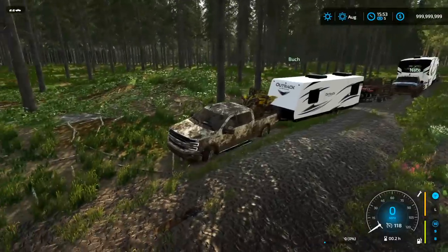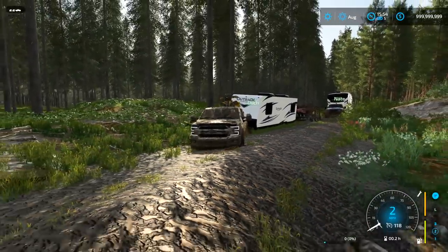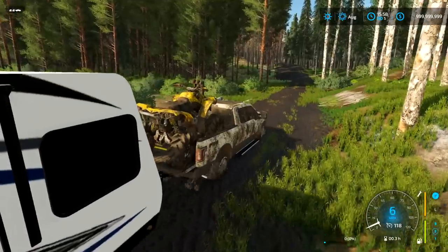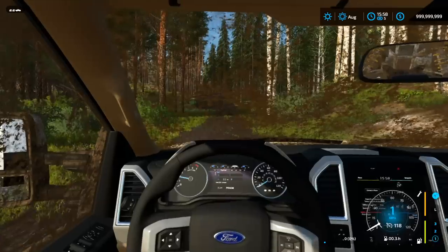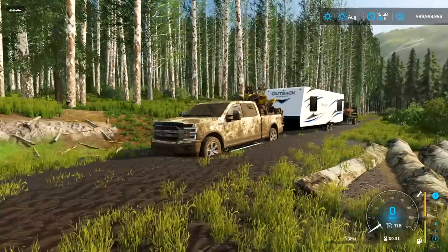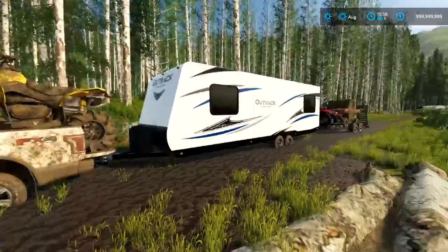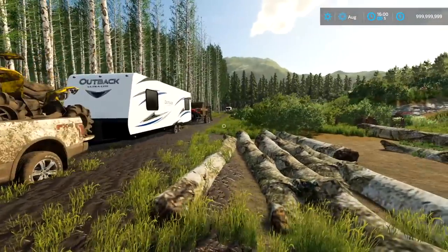Did you get stuck again? Alright, well, we'll get to the campsite. We'll leave the Kawasaki out here, and then we'll just tow you the rest of the way. What is going on? This is ridiculous. Okay, so we got the steep hill climb coming up. This is going to be really tough. Basically, we need to get as much speed as possible with the F-150 and try to momentum our way up there. Bro, if I'm able to get that camper up that hill, I will be surprised. Okay, I'll wait for you guys because I need emotional support here. Hang on, I'll get my camper here in a little bit. I'm just going to chug along with the Kawasaki.